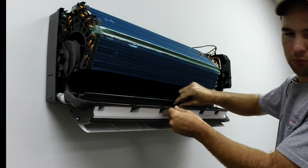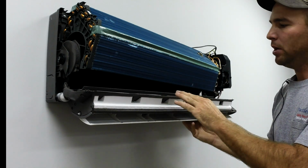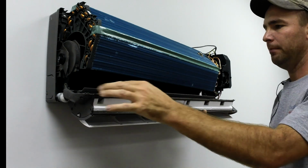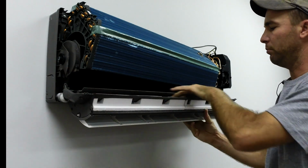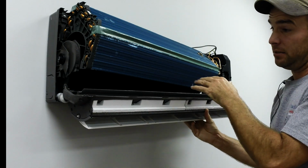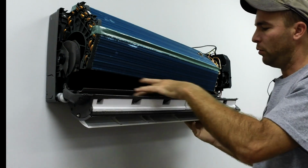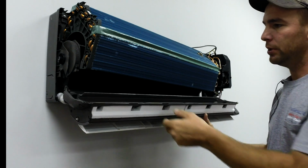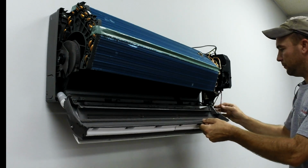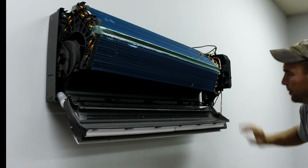And you can see the coil sits right in this tray here, and it's very shallow. So it doesn't take much to get in there and cause a condensate issue over time. So what you want to do is brush this out real good, keep it good and clean. If you got excess dirt in there or algae, get a little bit of Clorox on a rag and wipe it all out. Just make sure it's good and clean. And you shouldn't have to do it real often. There's about 4 or 5 wires here. Don't pull on them, and it should be fine. You shouldn't have to worry about unhooking anything.